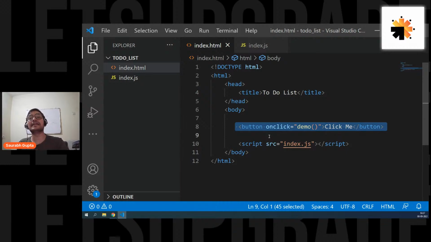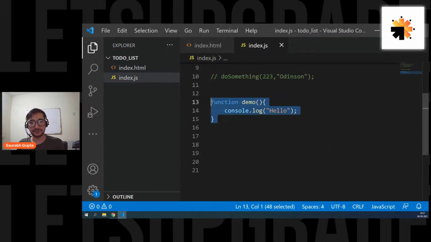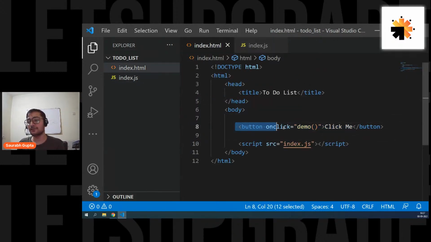So my button is an event handler because it is handling that. And the thing that gets called when you perform that event is considered an event listener, because when you perform that event, this thing got executed. This thing listens to it, right? So that's why it is called an event listener. As soon as you perform that event, this thing will be called. Is that clear, everyone? So simple, basic logic. Whatever you call is an event listener. Wherever you perform the event is an event handler, and whatever you perform is basically the event.